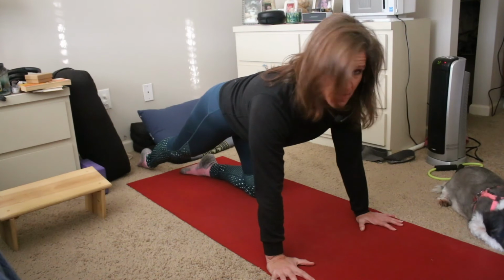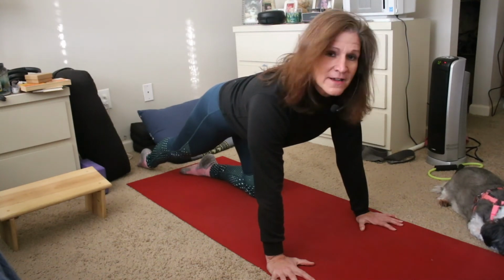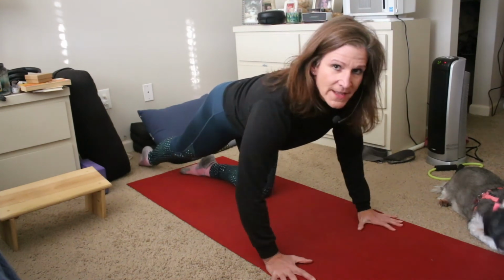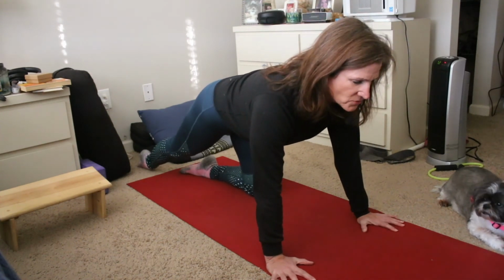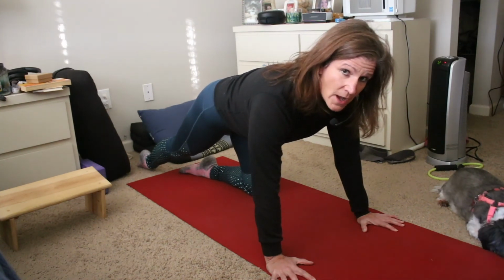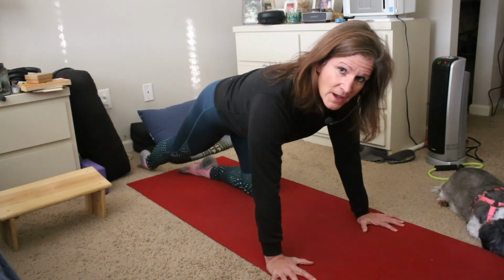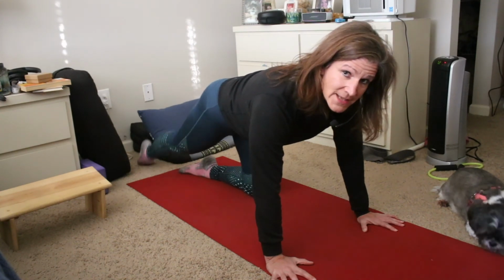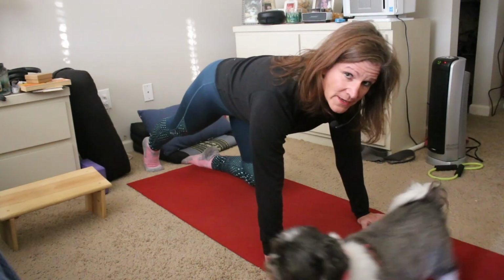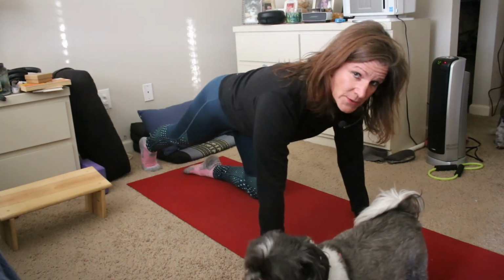Now, this is the hard part. This is where it really starts to engage. Now try to pick up your left knee. If it doesn't come off the mat, that's fine. Mine is not coming off because I'm talking. Just try to pick up your left knee off the mat, because I've taught yoga classes where you actually pick up the left knee off the mat, and that's good too.